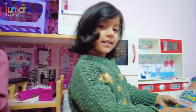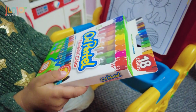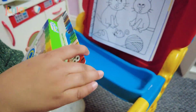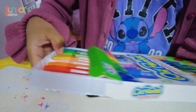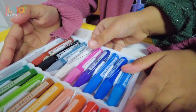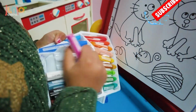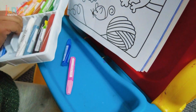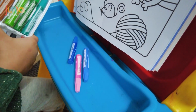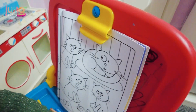What did she get? She got some colors and her doll. Open it. You need help? Crayons! Can I color with them too? I'm gonna help my sister. Ooh! My crayons! I'm gonna pick it up. Oh well. Make sure when you have some crayons. So we're gonna color in together.